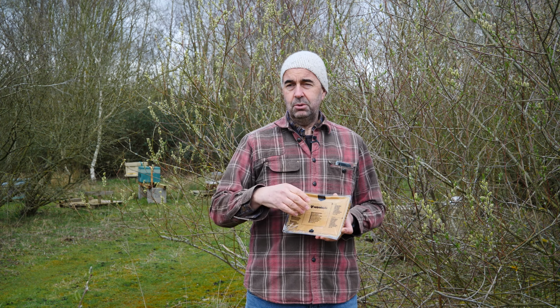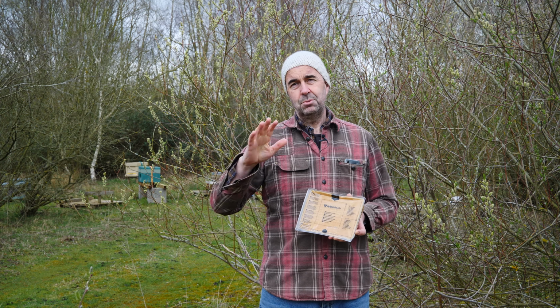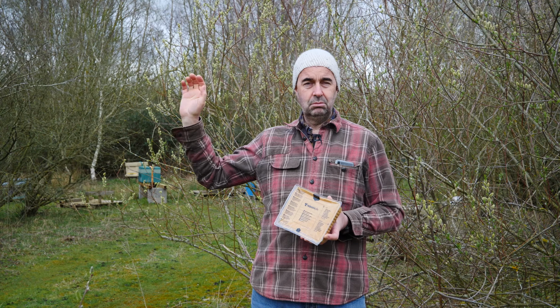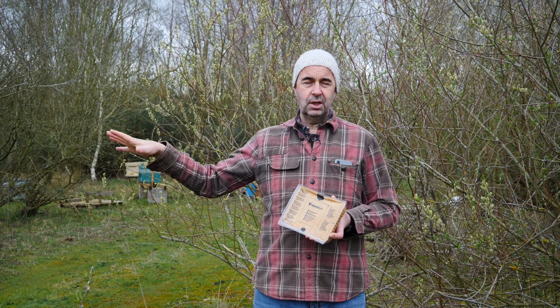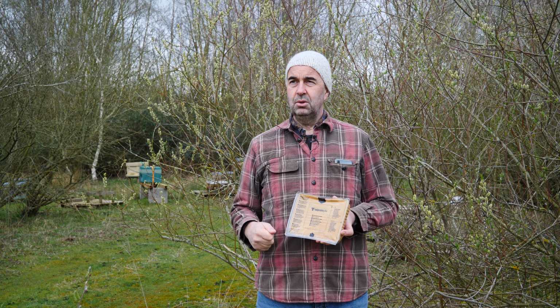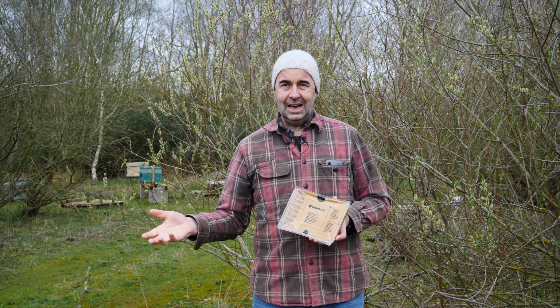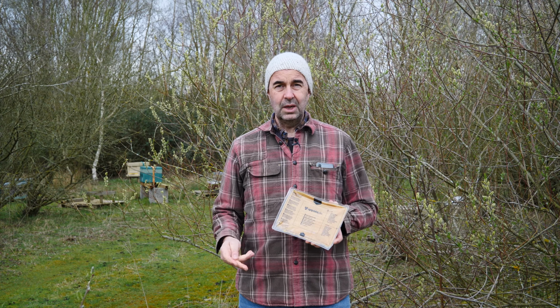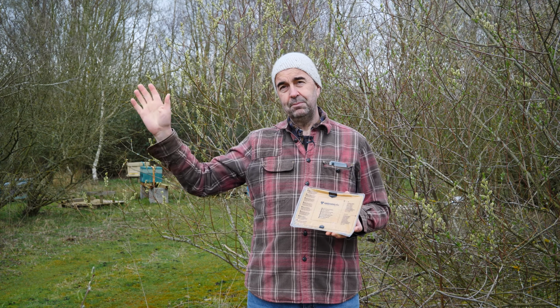So we'll go over into the apiary. I'll get my bee suit on. We'll just pop the roof on. The colonies that we had a look at previously, we'll just have a look at those, see how they've taken the pollen substitute, and then I'll make a decision as to whether we need to add supers, whether we need to move the bees over to the oilseed rape, and that's likely to happen in the next week to 10 days. So I'll get my suit on and we'll pop over into the apiary and see what's going on.